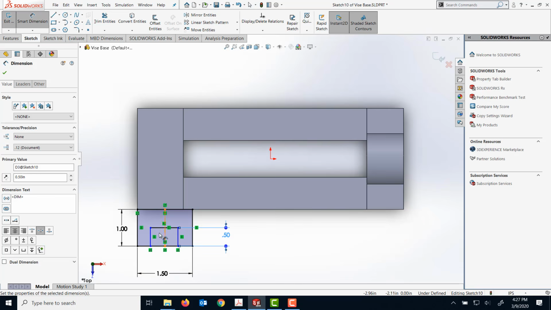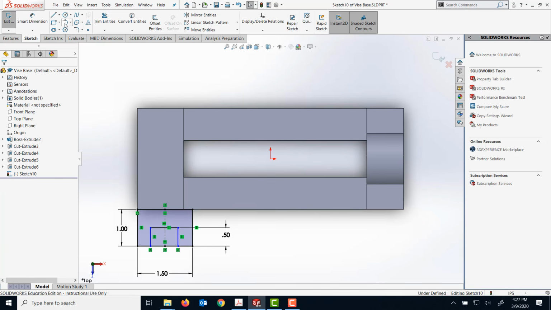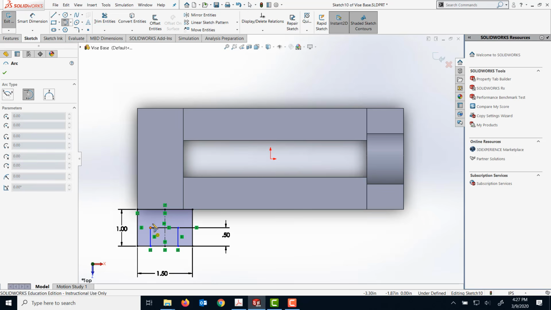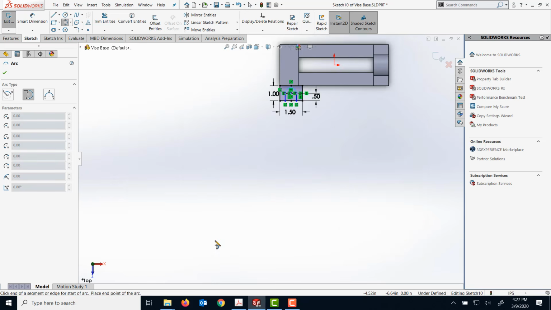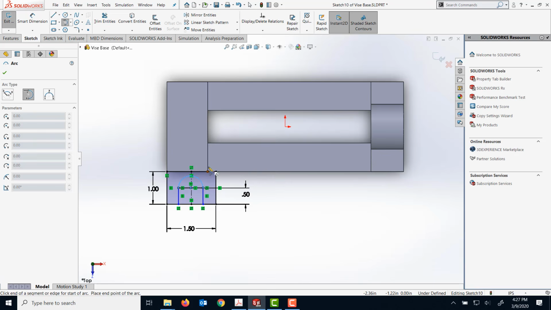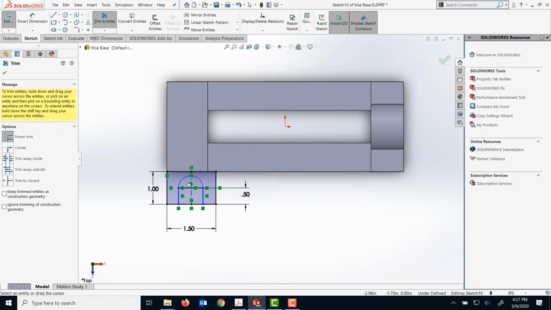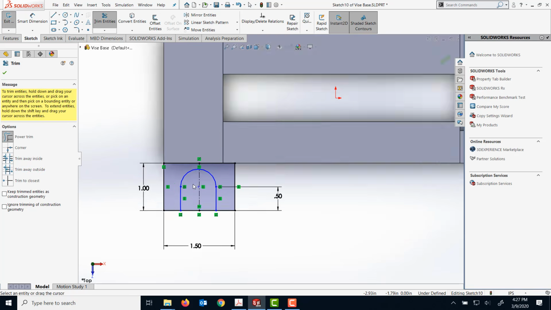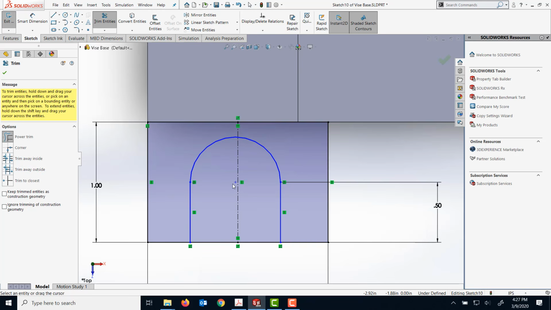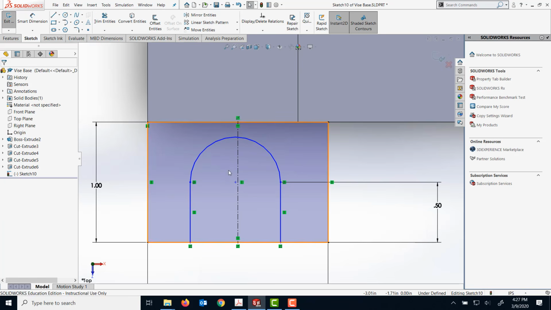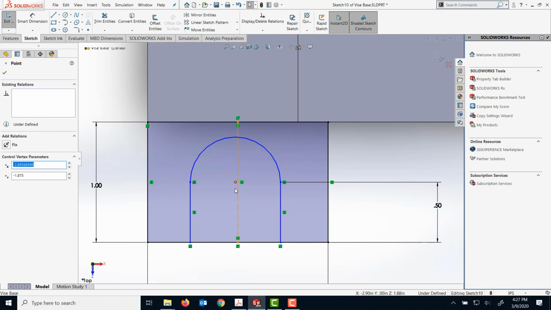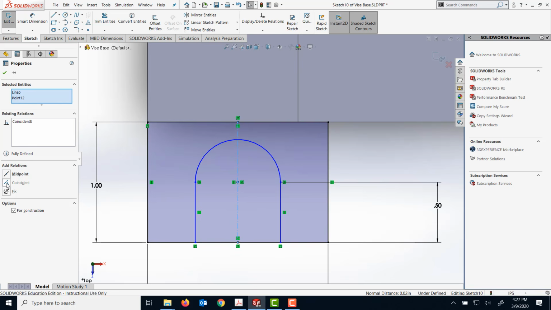And then I'm going to do a tangent arc from there to there. Okay, oops. And I'm going to go to trim entities. I'm going to trim this, and trim that, and get rid of that. I'm going to select this point, press and hold my Control key, and select this. I'm going to make them coincident.